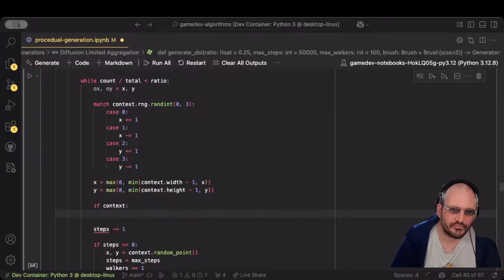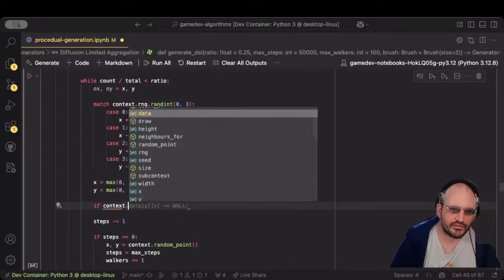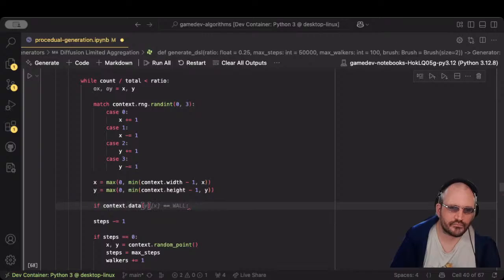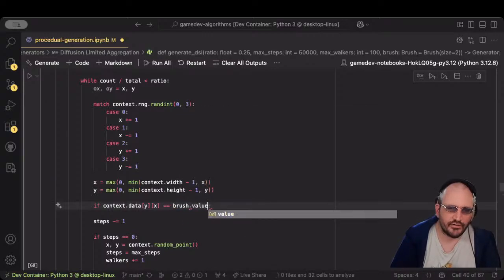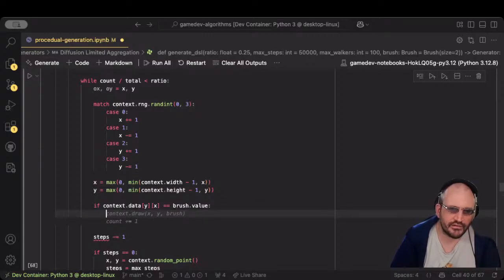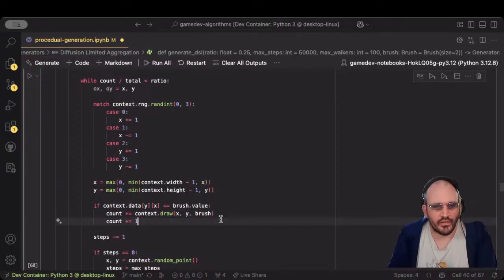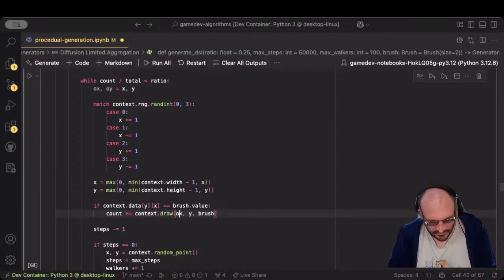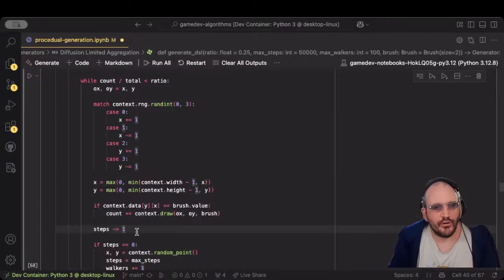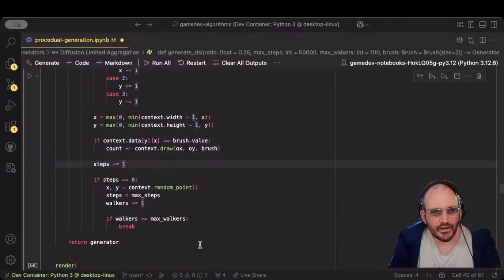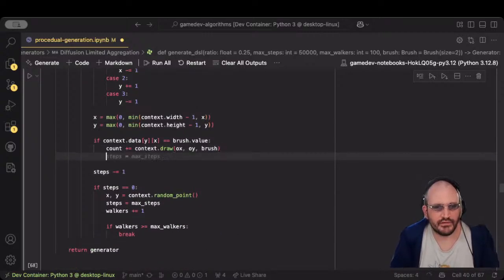We can have a look at that afterwards, but if the context is equal to the brush.value, so if the cell that we're stepping into is equal to the brush.value, then we increment by the count, but we use the original x and y as where we draw, and then we decrease, and then we spin up a new walker.